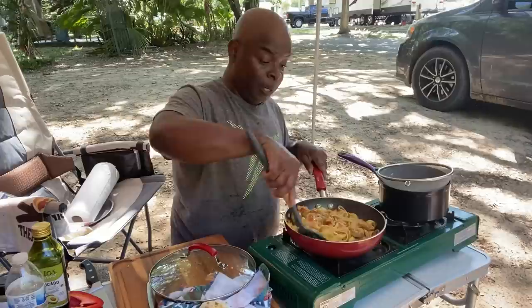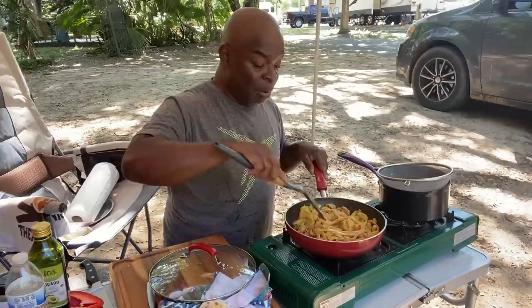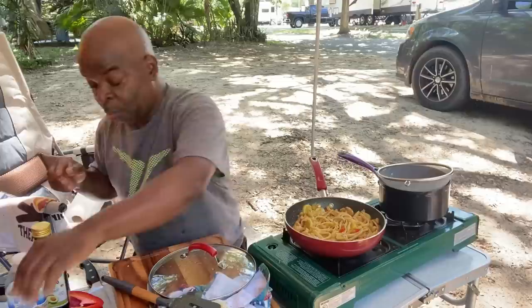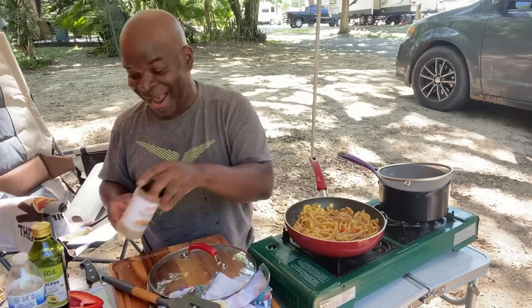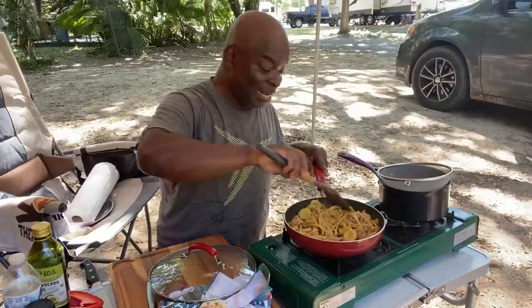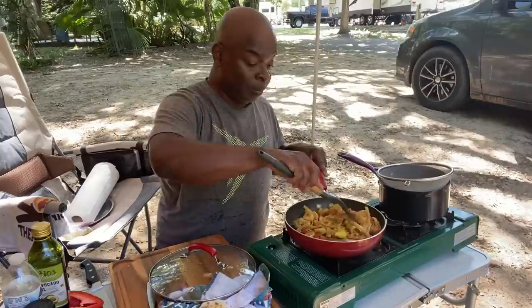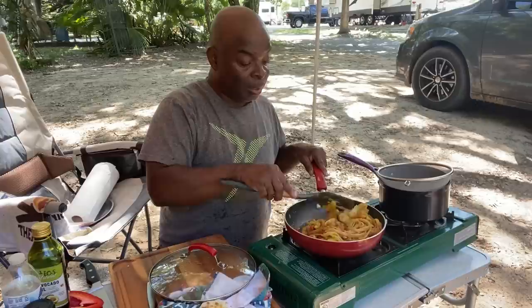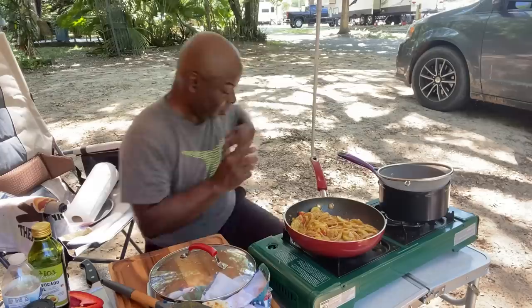Okay, now we're talking, because it got a little more brown in color. I think I'm gonna put some soy sauce in there. You know what I forgot to put in there? Where is it? I put this in everything now, my fried rice mix. Don't ask me why. It just makes whatever I fix it taste better. What y'all think? Should I put a dab of soy sauce in here? Yay or nay? This starting to look like chow mein. I think a little soy sauce is gonna be good. Oh, it looks so good.